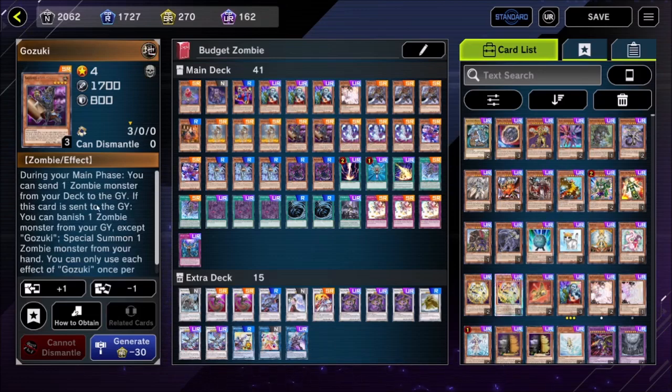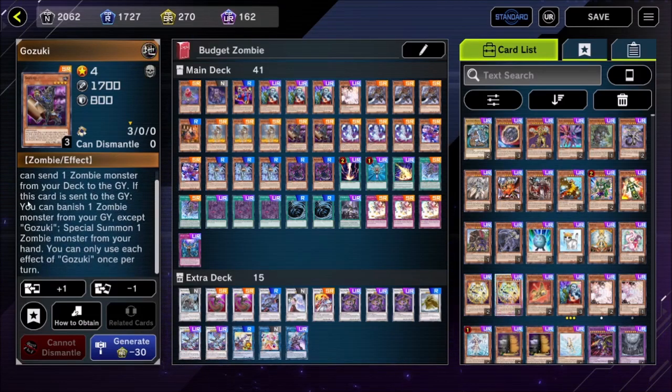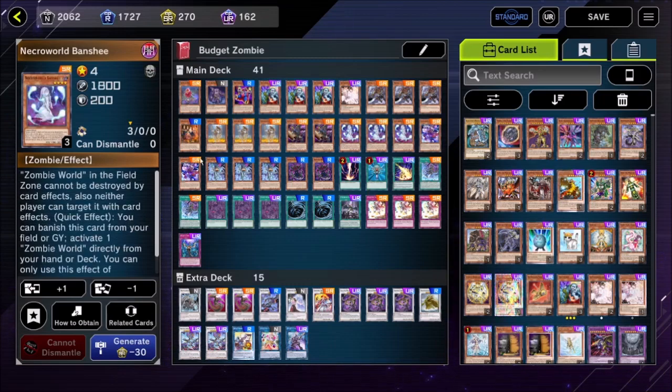Running 2 Gozuki. This is just sort of like a less good version of Uni-zombie. You can send a zombie from deck to grave once per turn, but it's not a tuner. And if it's sent to grave, you can banish a zombie from grave to then special summon a zombie from hand, which is fine, but you can't banish yourself. It's a fine card.